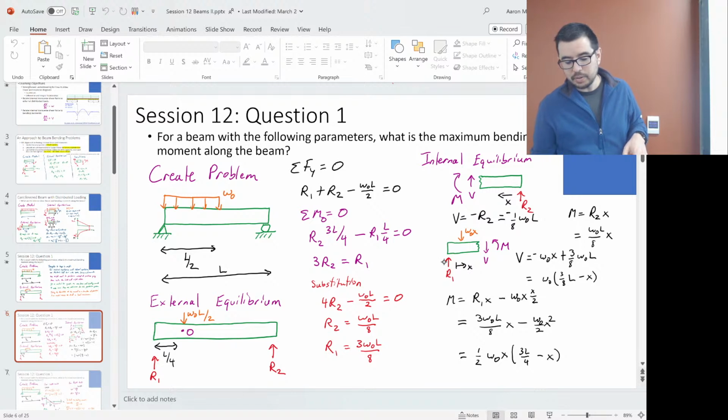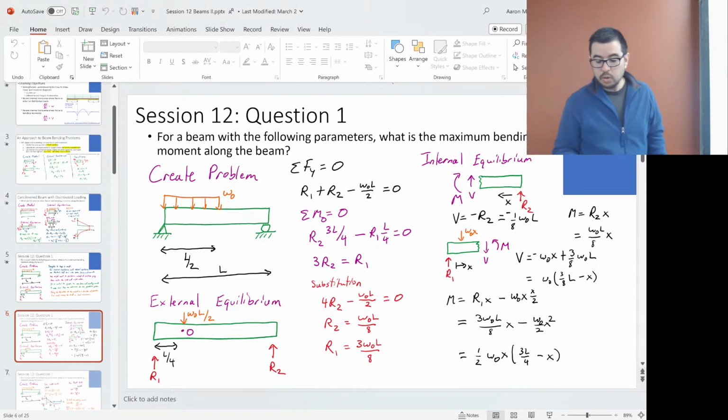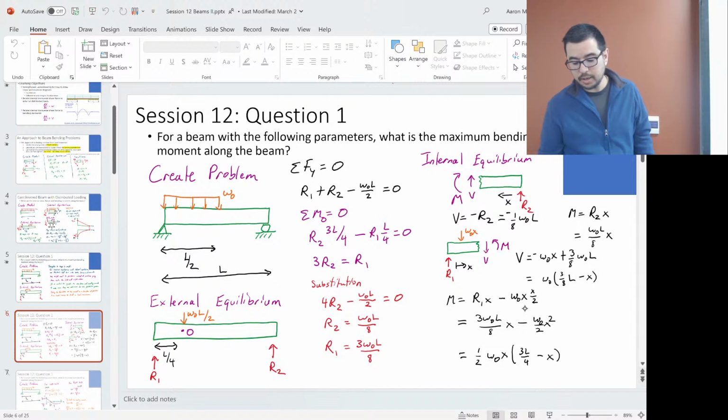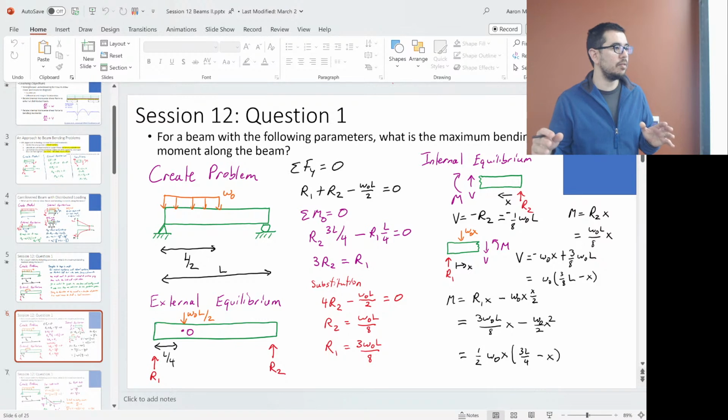Coming from the left, we have to make sure that V is going down and M is coming this way. But if M is going that way, wouldn't W naught be positive, because a positive moment, and R1 cause a negative because it's countering the moment? There are multiple ways to write it out, and I did jump a little bit here. Sometimes if I'm not sure, I'll write out everything equals 0. So if I write everything equals 0, is M positive or negative? M's positive.